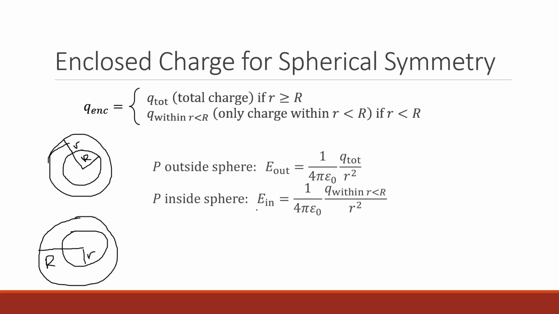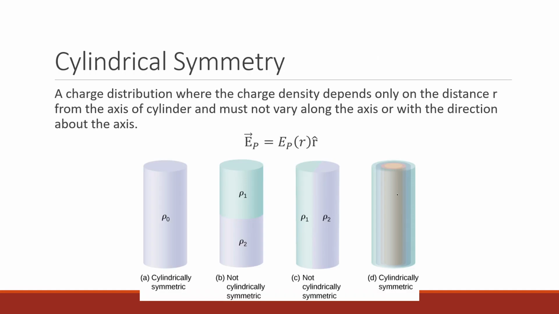So we have the same exact equations that we just got, but we now just have put in Q total, or Q within, where r is less than capital R. Okay, so again, we will kind of look at this a little bit more, and I will insert a couple better images for this guy.